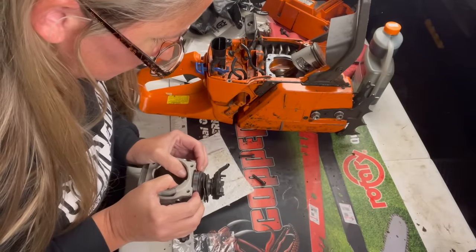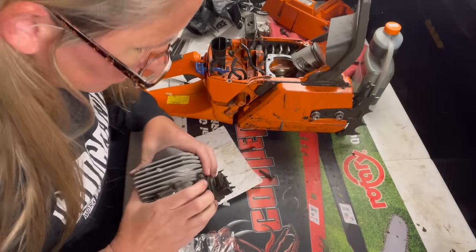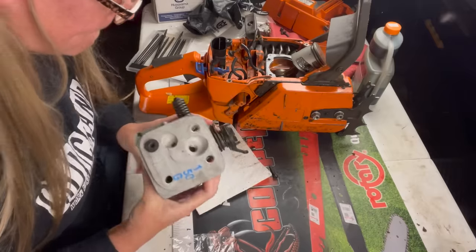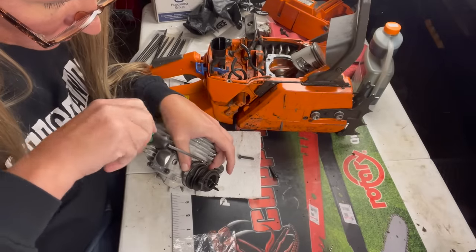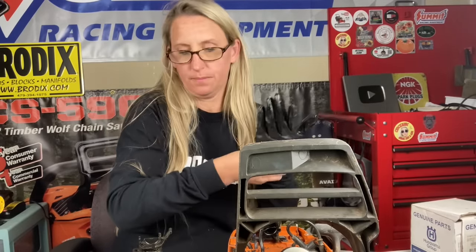Intake boot back on here. Make sure it's nice and snug as a bug. And once again, I want to oil up my cylinder.